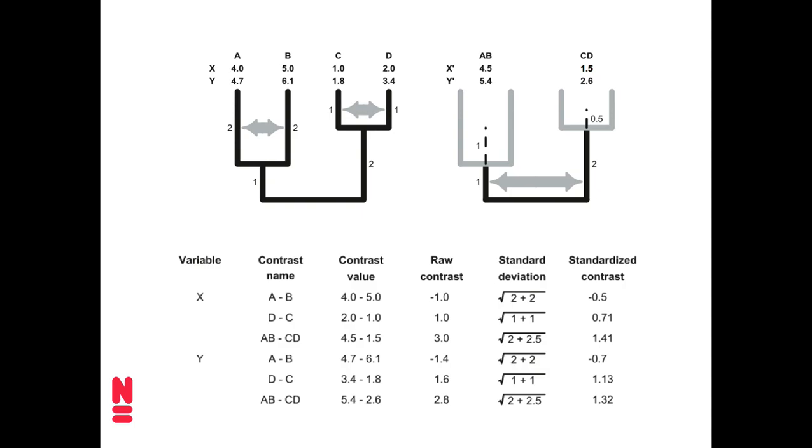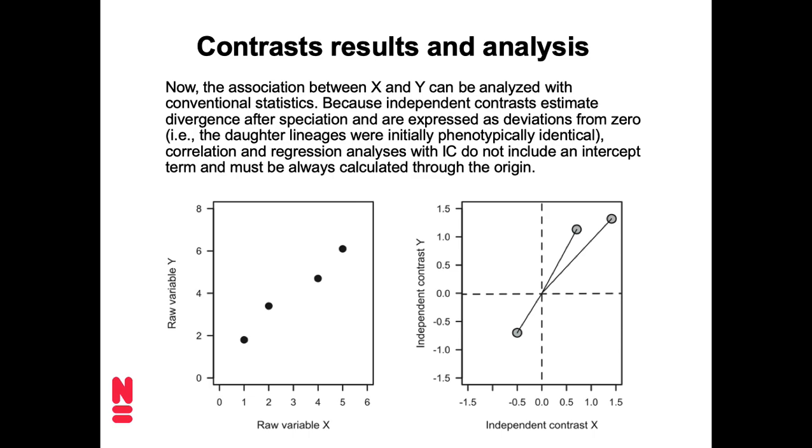So what's that look like? Well, then we basically go from the wrong plot, which is on the left, to the correct plot, which is on the right. So on the left, we just have the raw values plotted. And remember, we're not supposed to do that because that could give us a false positive. And now on the right, we have our independent contrasts. So this is not four, but three, because remember, we had the contrast for A versus B, for C versus D, and then the contrast between the two clades. So this gives us three contrasts. And for these three contrasts, where we now do a regression, we have to consider the following.